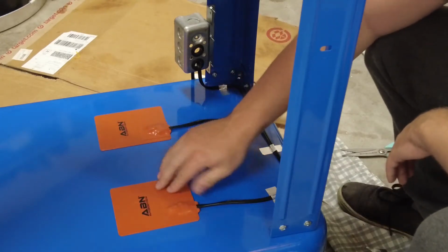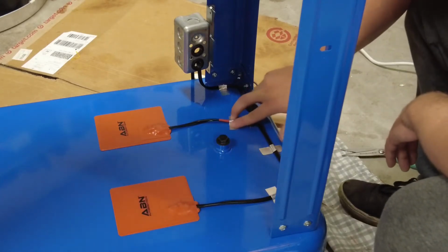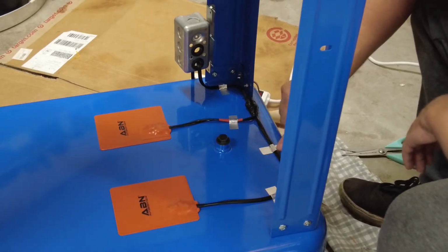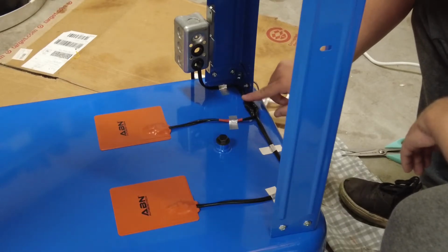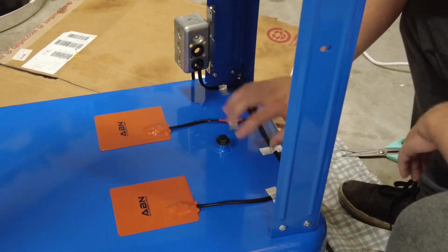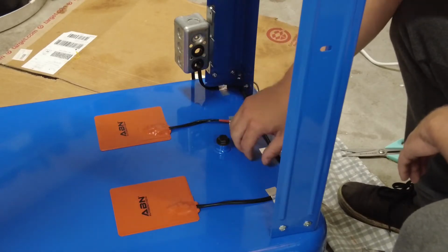Alright, here's my heating setup. I have each one now stuck down. I ran it around, and I'm just holding it on with some basically HVAC ductwork tape, because I know it can hold up to the heat. I soldered these wires together right here, and then the one single wire comes out and goes into the back of this box here. So now we'll work on wiring up the pump and then the main power for this.